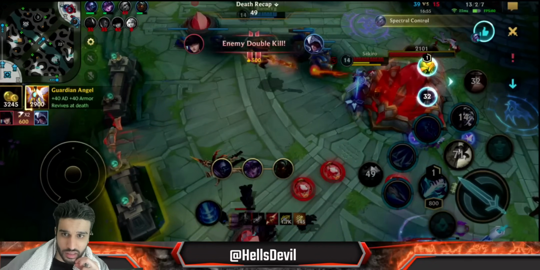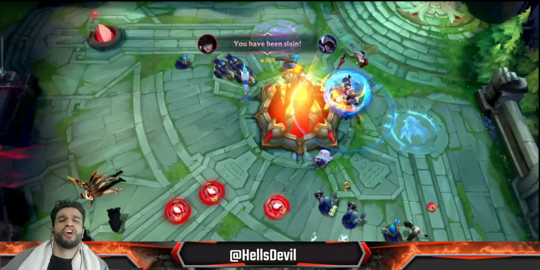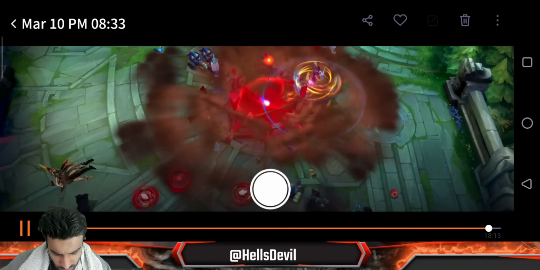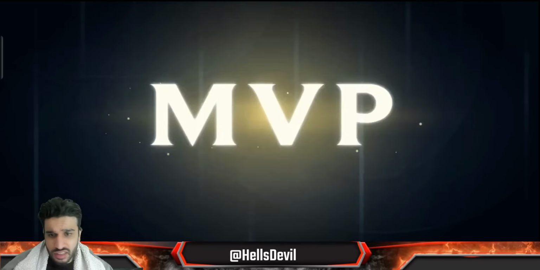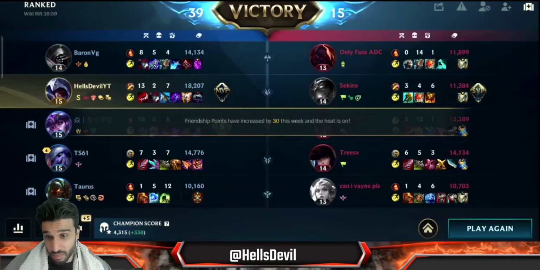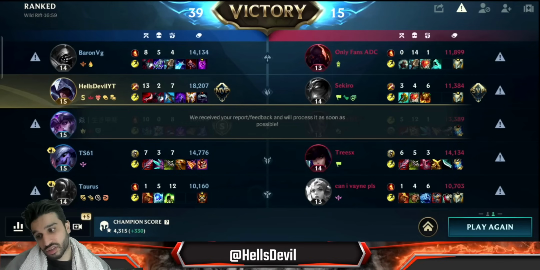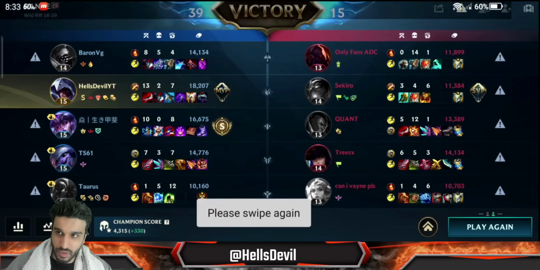Okay, come on, Jax. It's all you, baby. It's all you, baby. Nice. Let's take a look at how much damage I did and everything like that. Let's scroll a bit further. Let's see. Of course, I got MVP again this game. It's the average game, by the way, just so you guys know. Wait, how much? 18.5k. Oh yeah, of course, classic. Classic. I had to. 18.5k gold in a 17-minute game.